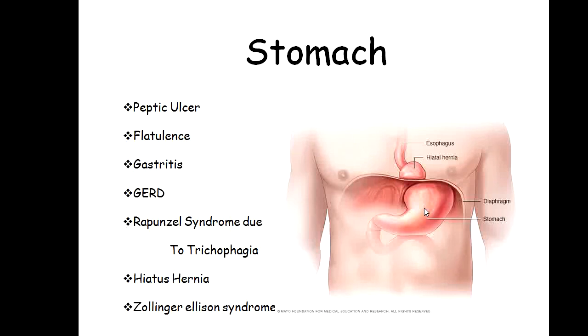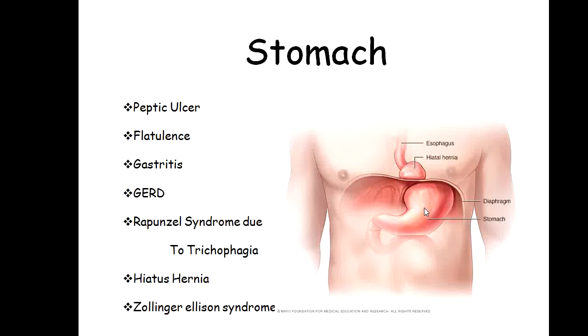When the G cell, or the gastrin producing cell, gets a tumor, this condition is called Zollinger-Ellison syndrome, in which the G cell gets a tumor, with excessive proliferation. When the excessive proliferation of the G cells occurs, this leads to a high number of G cells in the stomach or in the pancreas or in the duodenum, but especially in the stomach.